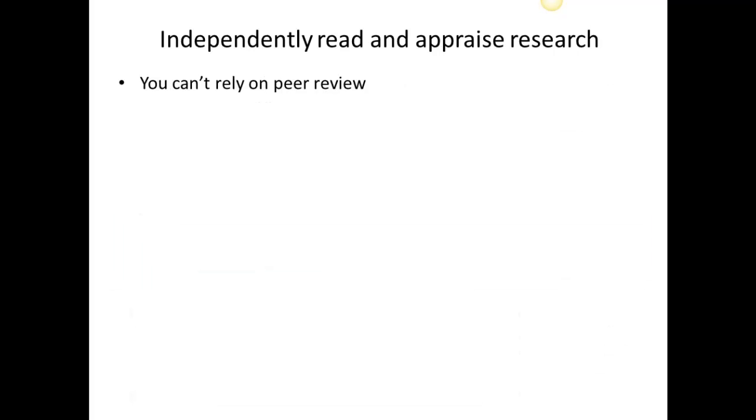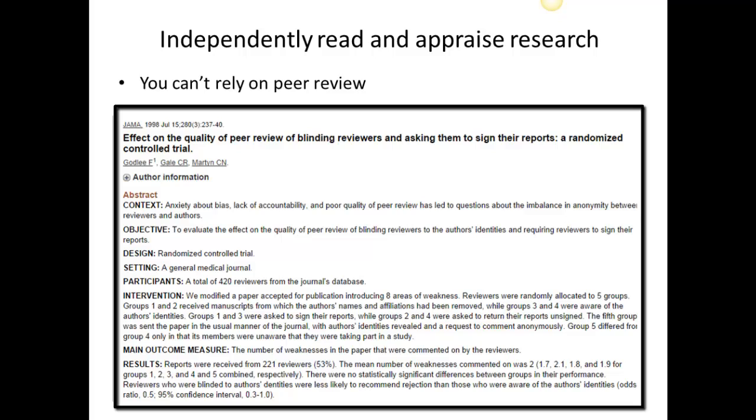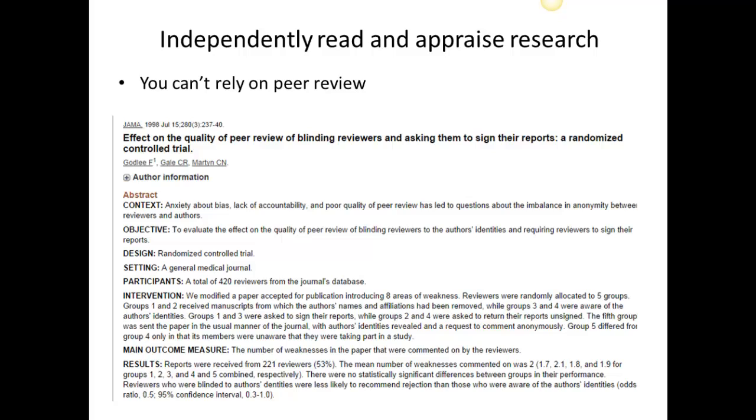Another reason to learn statistics is so that you can read and appraise research independently. You can't rely on peer review as a quality standard. Research is not good just because it's been published. The process of peer review is good, but it's far from faultless. For example, Fiona Godley in 1998 manipulated a research paper to include 8 methodological mistakes. This paper was then sent out to over 200 reviewers for comment. The average number of weaknesses picked up on was only 2, so you can't rely on others to have done the quality control on your behalf.